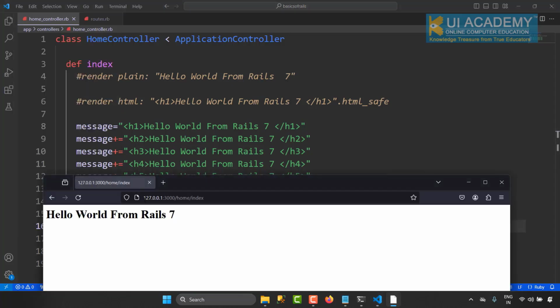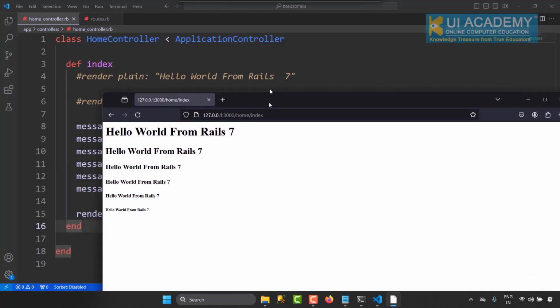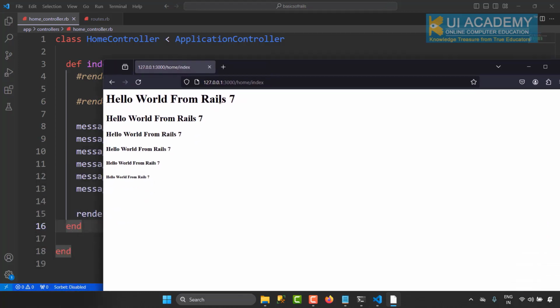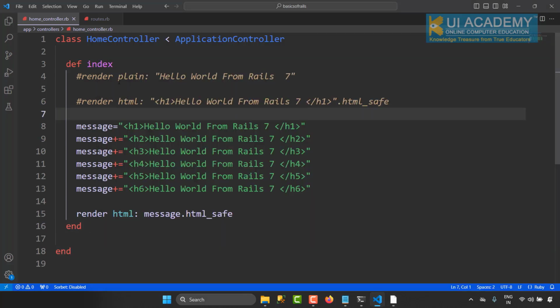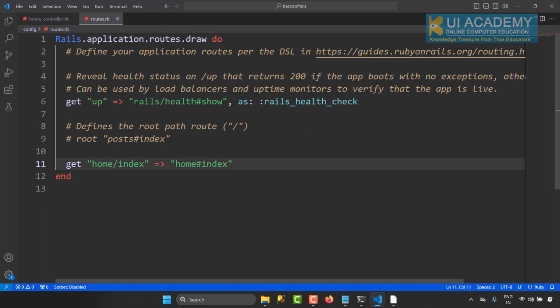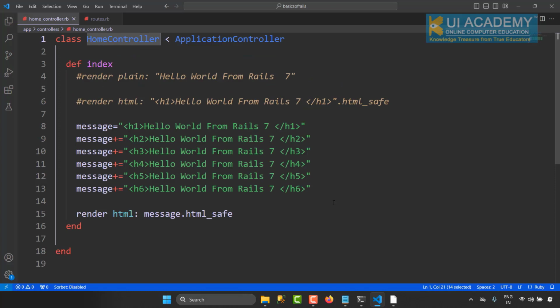When I go back to my browser and refresh, now we can see the heading levels from h1 to h6. So that is how, in this very first action of our very first controller, where we made our very first entry in the routes.rb, we did a very simple exercise by rendering some messages onto the browser to understand the execution lifecycle of your Rails controller's actions.